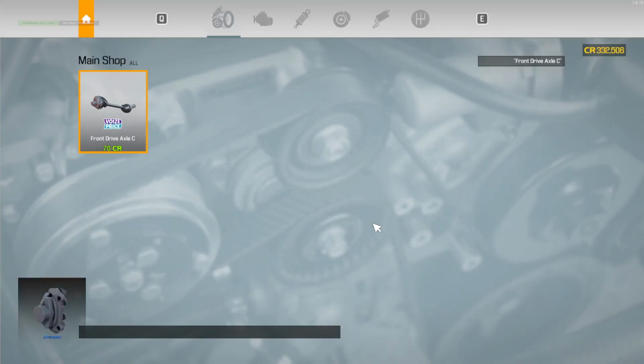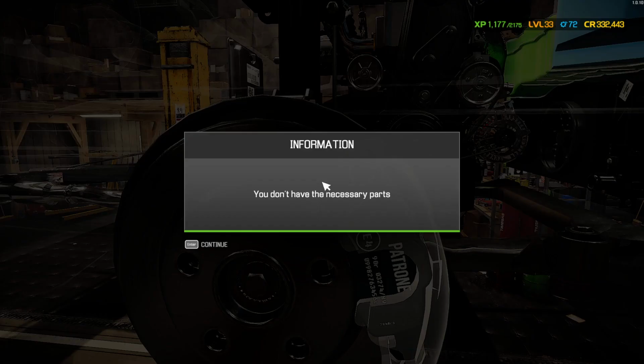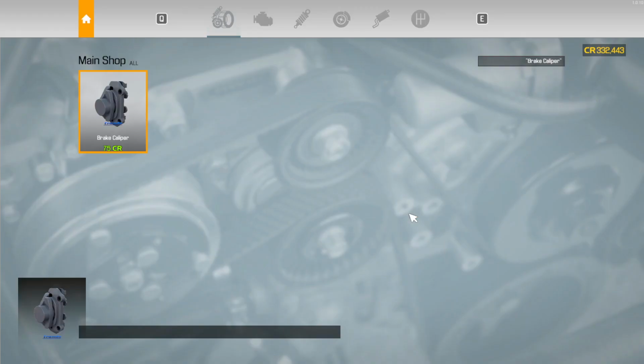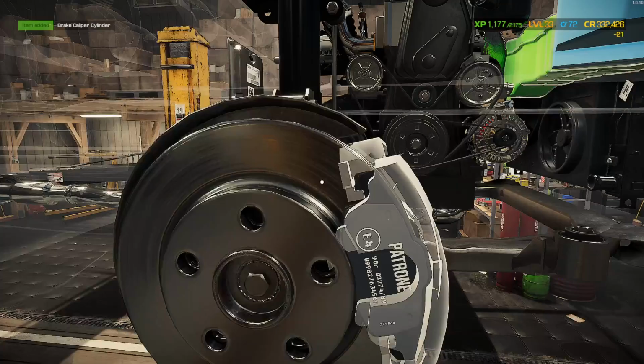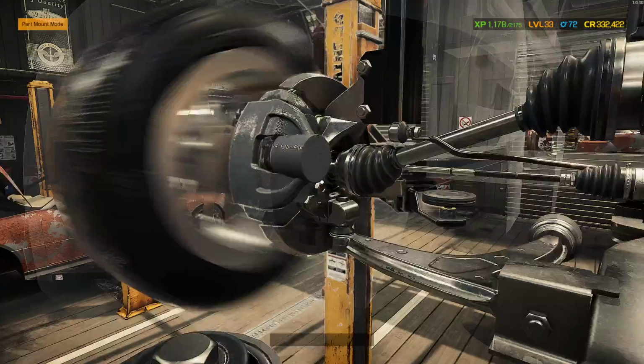Oh, we're short of caliper. I thought we actually had one. Or did it... Oh, maybe I broke it. Maybe I broke it. Thought we had... Oh, you know what? I know what it is. It's gotta be that. So we didn't have either of those. Interesting.